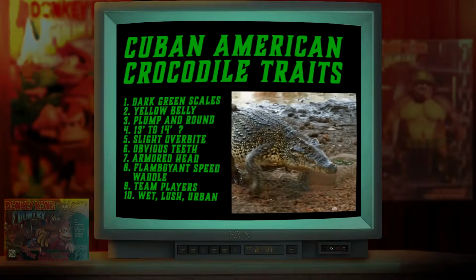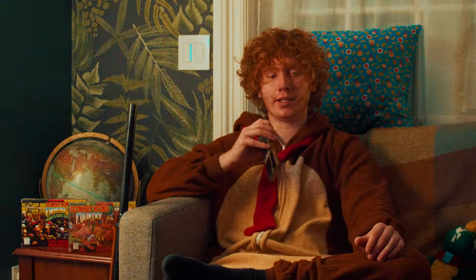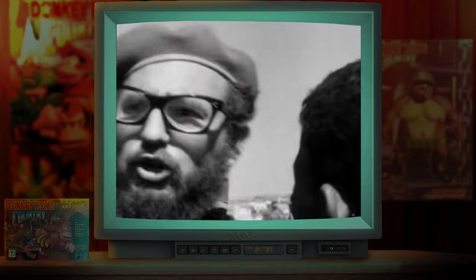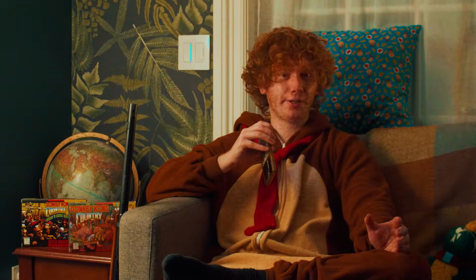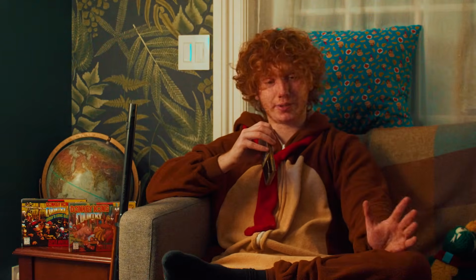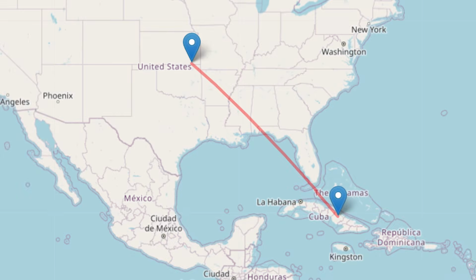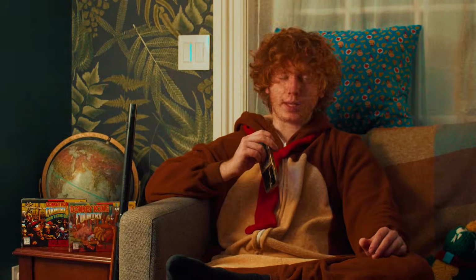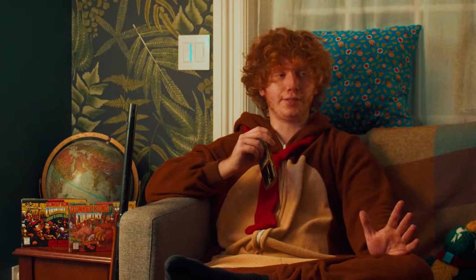With the Cuban American crocodile, there are also some thematic connections. Of course, there's the Cuban Missile Crisis, which was a military conflict between America and Cuba. Where are America and Cuba located in relation to each other? Overseas. Who travels the seven seas as a pirate? Klump.